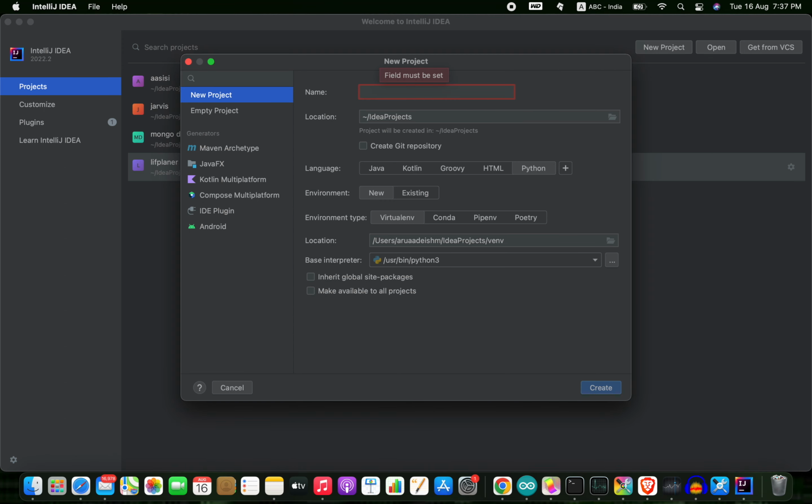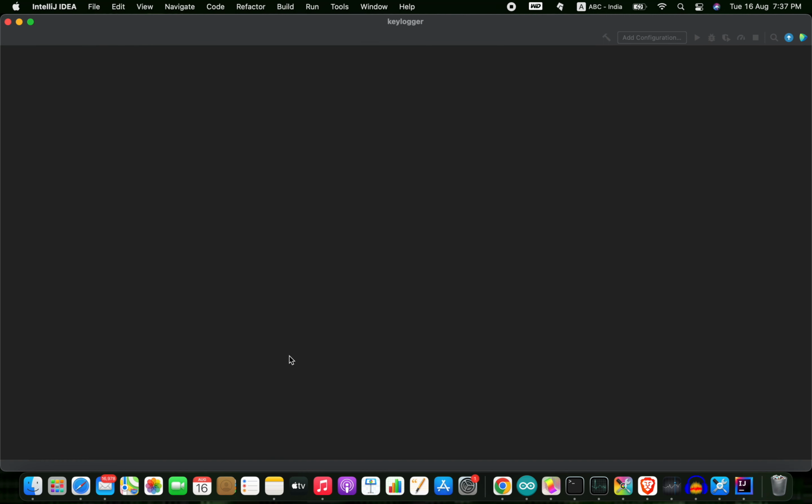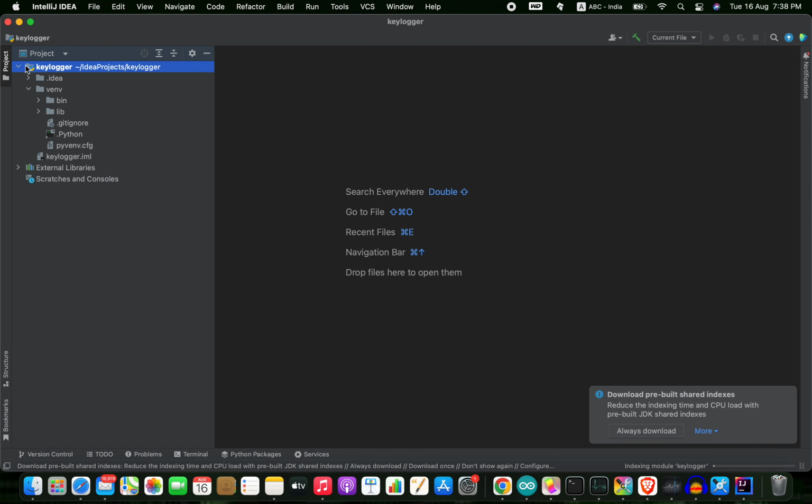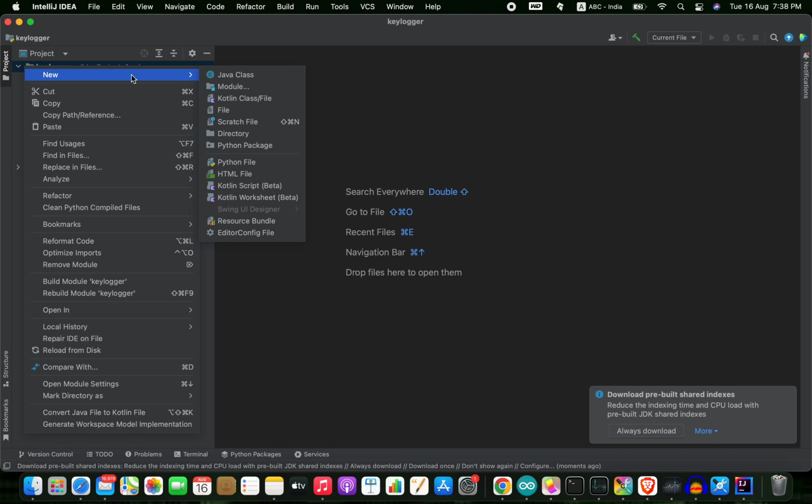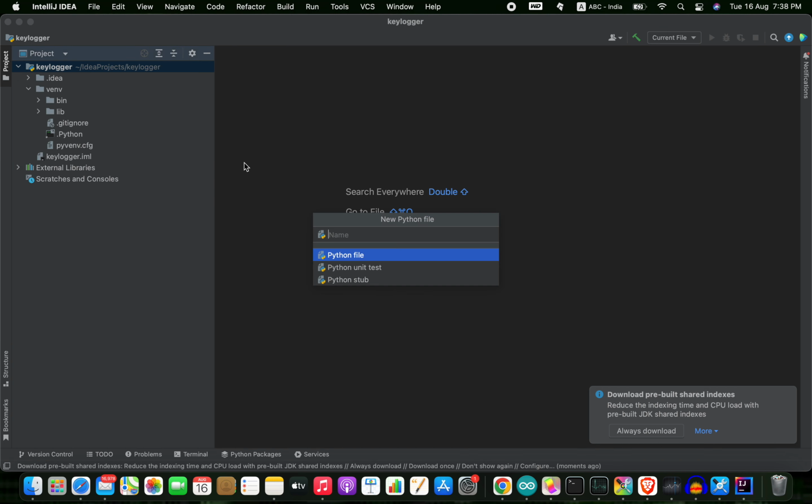Name it as keylogger. Create. Now in this keylogger, let's create a Python file called keylogger.py.